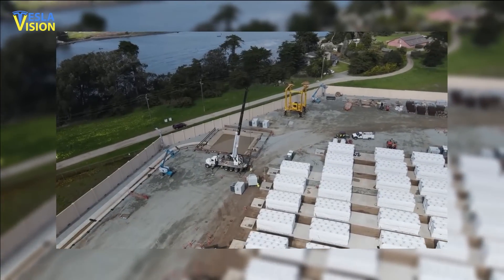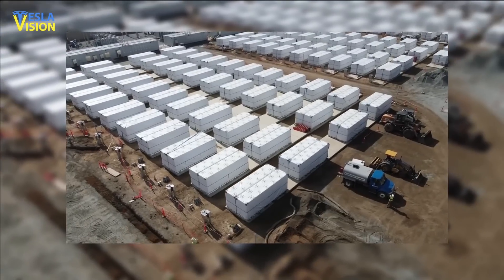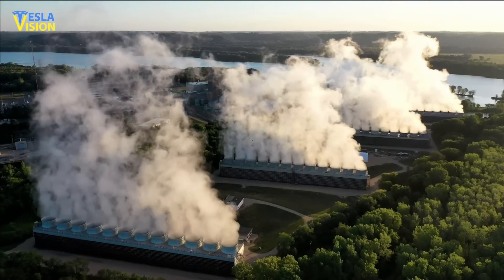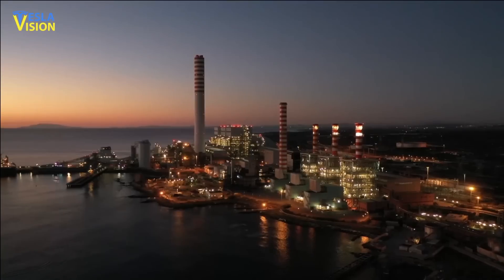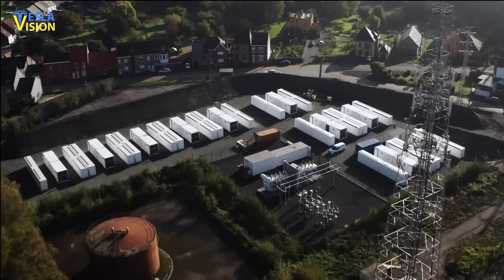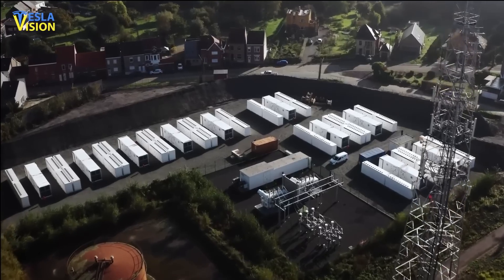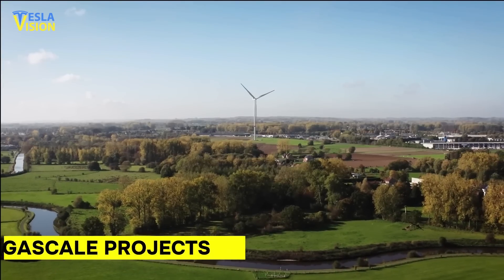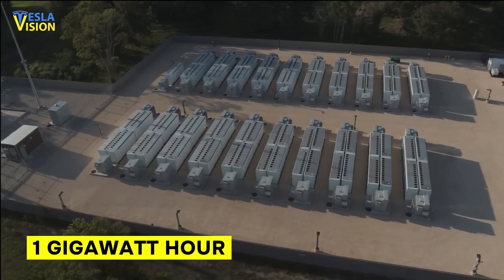The project was approved in late 2018 and consists of 449 individual Megapacks near the Monterey Bay area at Moss Landing. This massive battery system has been designed to help utilities manage high electricity demand and provide an alternative to gas peaker plants, which are currently used to support the grid during peak usage. Tesla's website promotes the Megapack as a solution for large-scale, gigascale projects, meaning it can be utilized to create grid-tied storage systems with more than one gigawatt-hour of energy capacity.